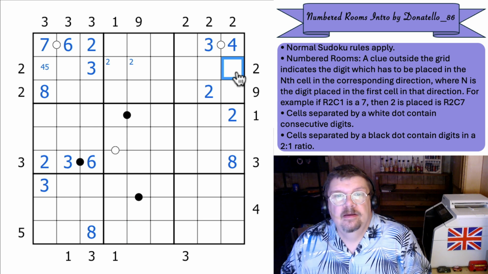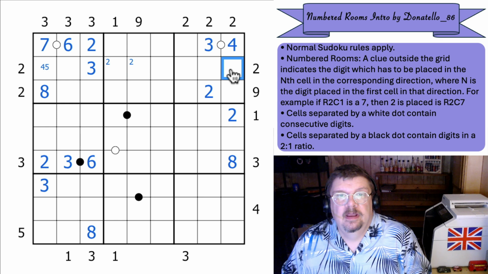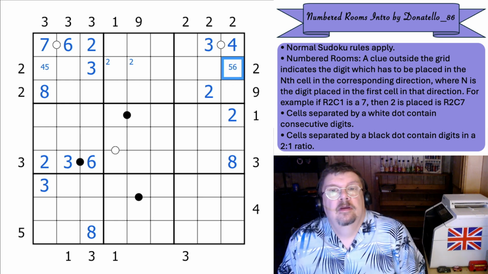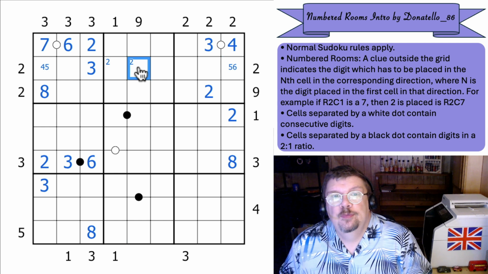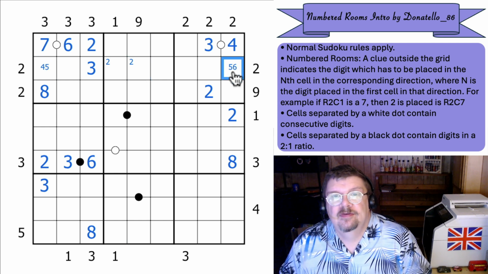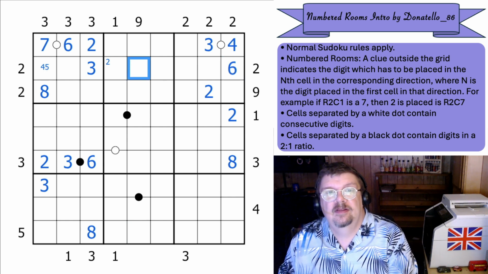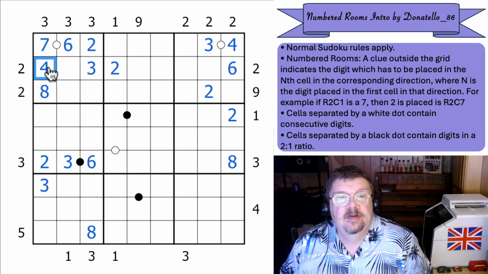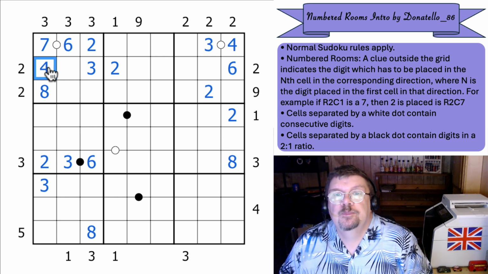That all seems quite reasonable so far. And over here, we have another 2, and so that's going to be a 5 or a 6 because of our corner marks there. But if the 2 were in this cell, then that would be a 5, and that would be a 5, and we would have 2 5s in the row. So that must be a 6. That's not the 2. That is, and that's a 4. And this is coming together very nicely. All right.